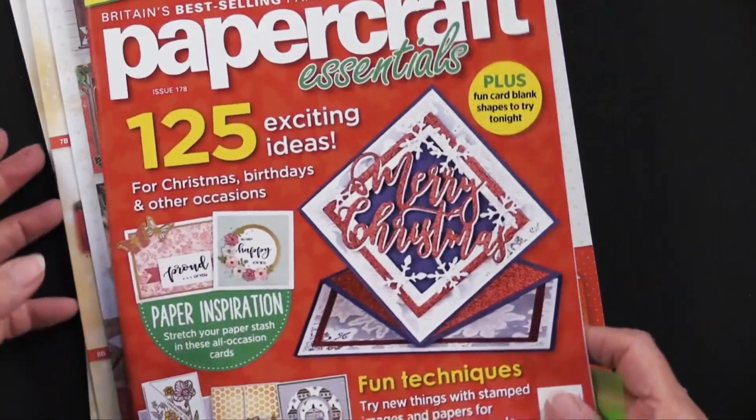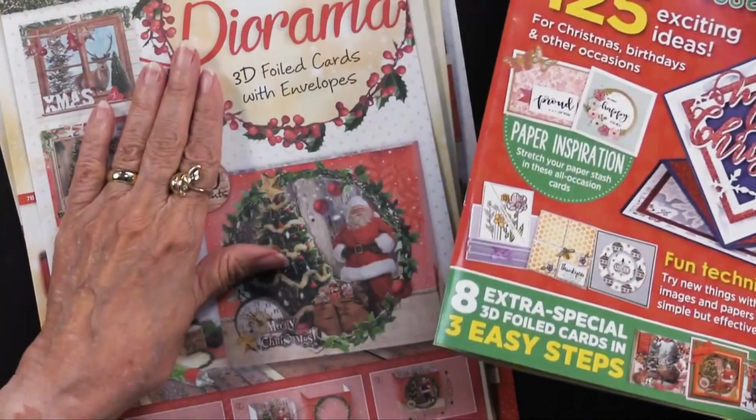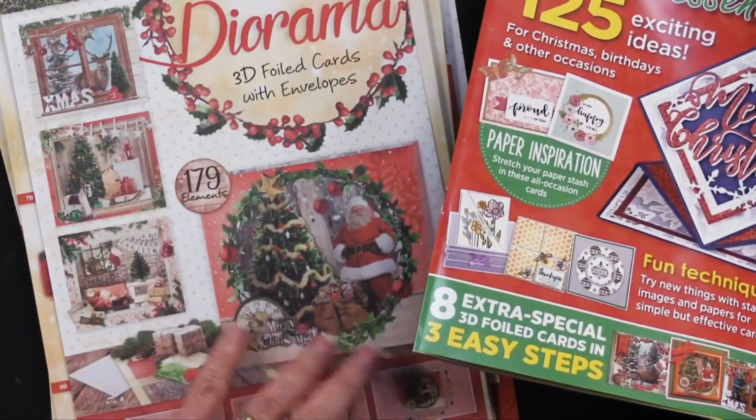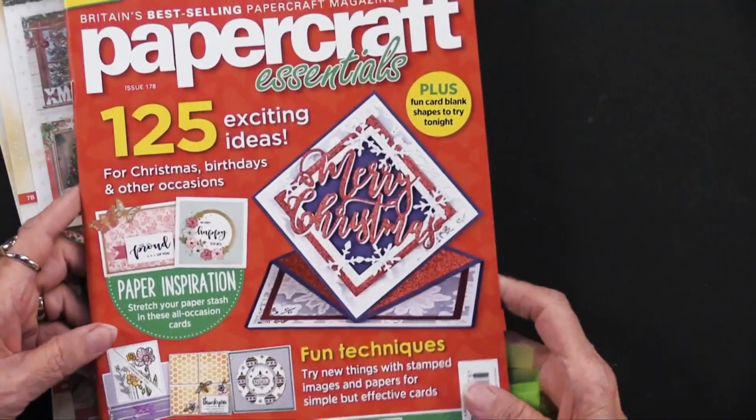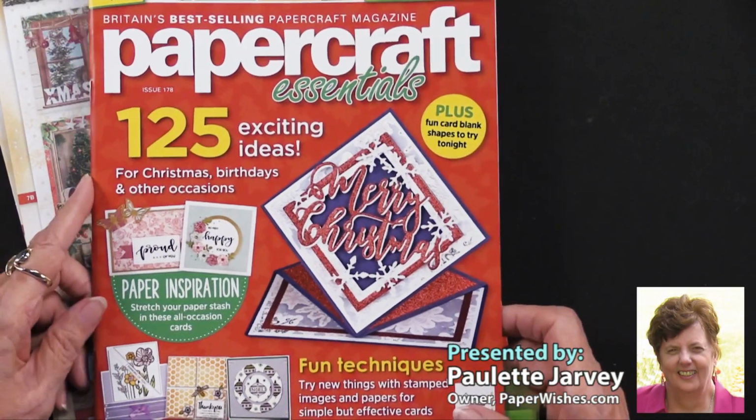So here is Papercraft Essentials, not only how to make these diorama cards beautifully done, but also some favorites with our Floral Fantasy Artful card kit.